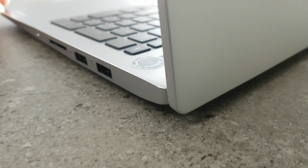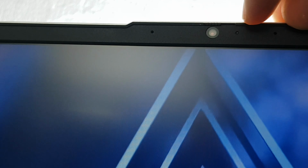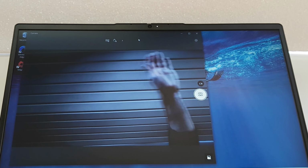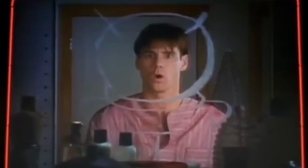On the top of the screen is a webcam with privacy shutter, and it can easily record HD video. If you compare it to the phone selfie cams, it has average picture quality, which is sharp enough for chatting. Of course, you can even use it for creating short clips if you know how to upscale video quality.